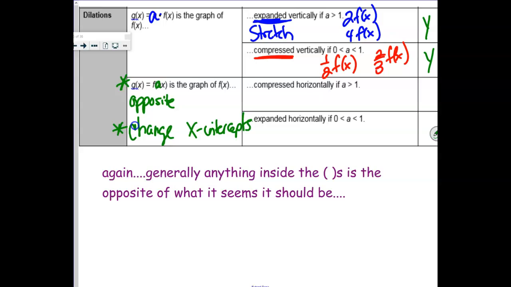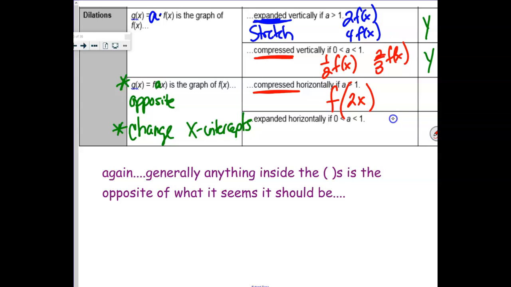I think that's probably the easiest way for a pre-calcer to recognize that you have a horizontal contraction or compression is if your x-intercepts are changing. These are hard to tell. These are really hard to tell. All right, so what would that look like in function notation? If you have a horizontal compression, that means inside of your function you're going to have a number bigger than 1. So like this, f of 2x. That's going to be a horizontal compression, and it's going to take your x-intercepts, all your x values, and shrink them in by a factor of 2.